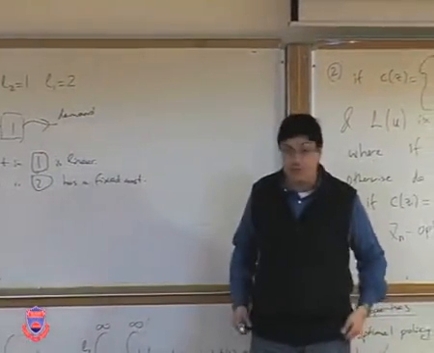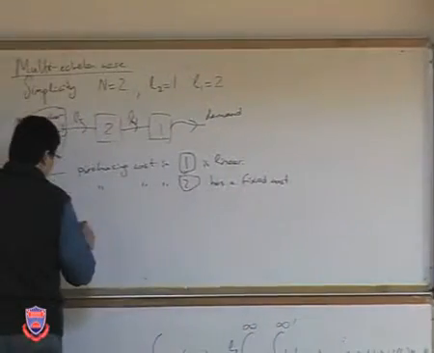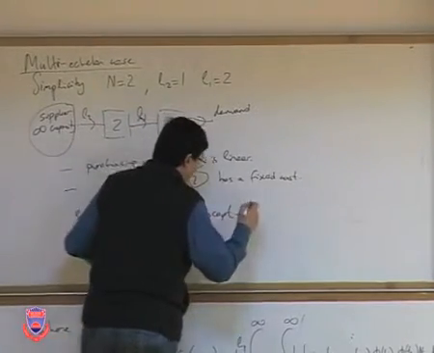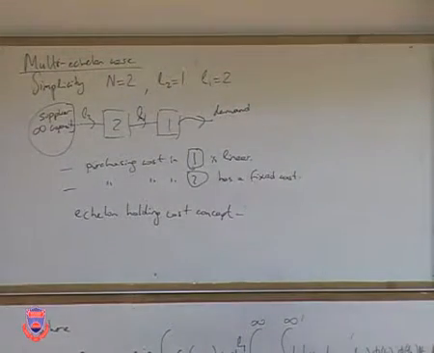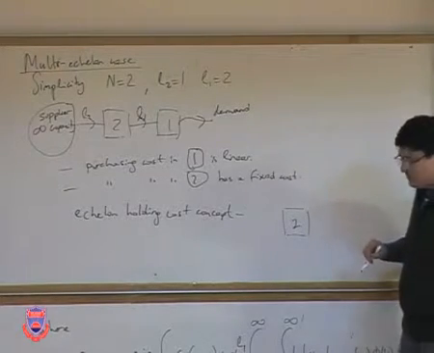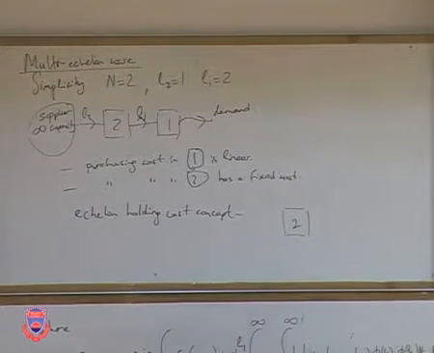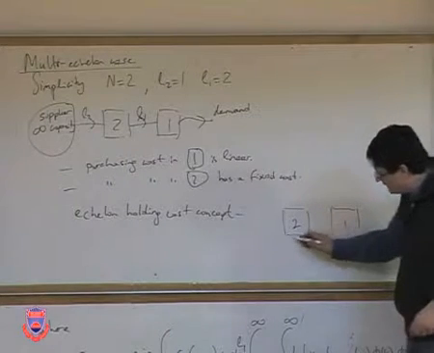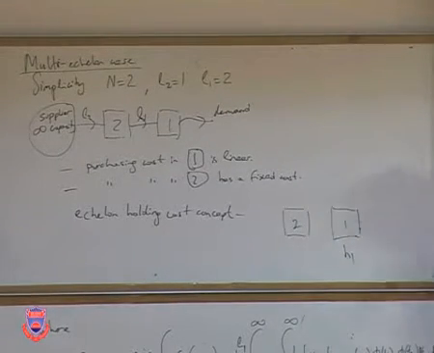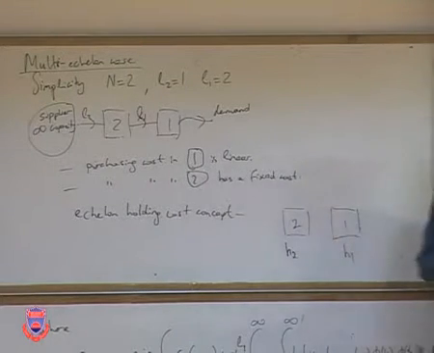Now, one other thing that we are going to use will be the echelon holding cost concept. Now, anybody who heard about this echelon holding costs? Okay. Now, the concept is very simple. Now, let's consider the following. This is installation 2. And what is holding cost in general? Holding cost is a certain proportion of the unit cost. So in stage 2, we are going to have a certain holding cost, let's call it H1. And here, we are going to have a holding cost, let's call it H2.